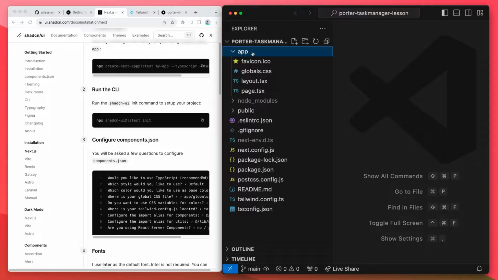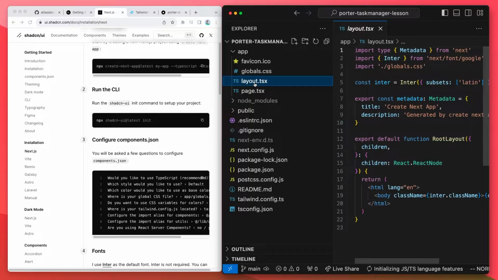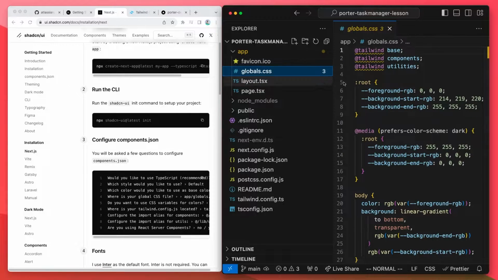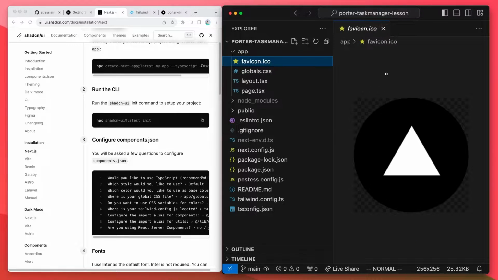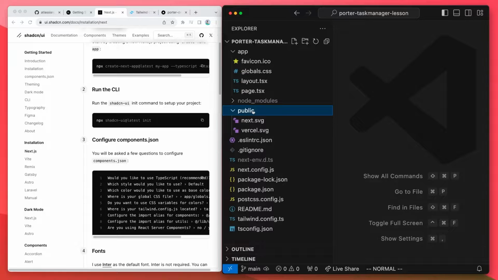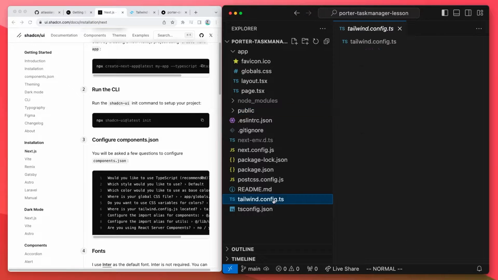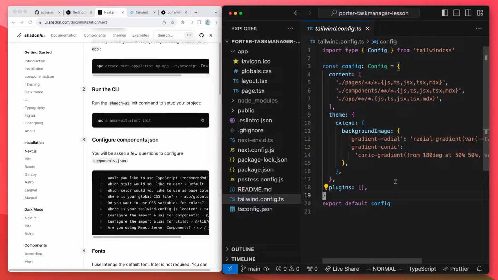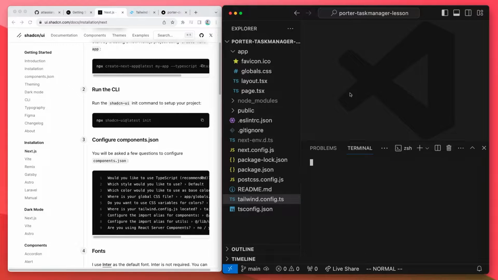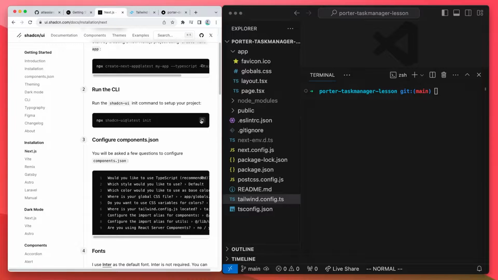Because we're using the app router, we have this app folder, which basically contains the home page, the layout page, and the global CSS files, already configured with Tailwind CSS, and this favicon of Vercel. Then we also have some SVGs, and basically that's it. Everything else is just configuration. We have the tailwind.config.ts. We can make some configurations here, but I think we're good with what we have at the moment. What I want to do now is open my terminal and then run this command to start setting up the UI library. Okay, so let's hit enter.